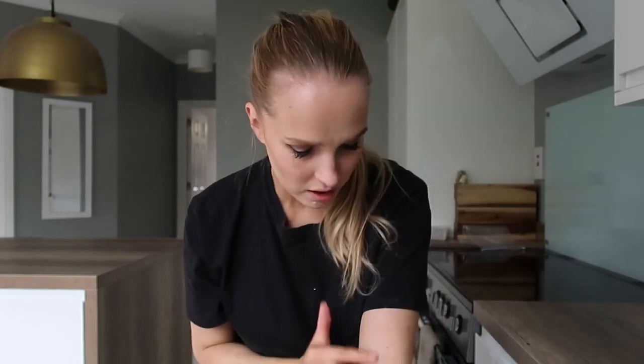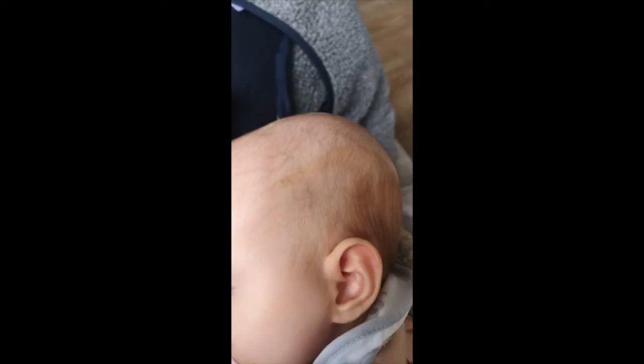Mila, my four-month-old, has left her head marks on my arms from feeding her and everything like that. Obviously, I haven't washed off the guide colour yet, so that's just something that I was mindful of. But once I have washed off the guide colour, that didn't obviously transfer onto her, so that was great. But yeah, I think that's mainly everything I can say about this tan.